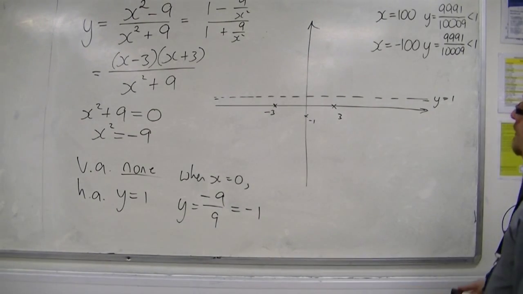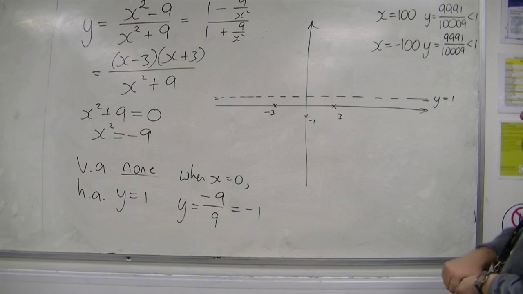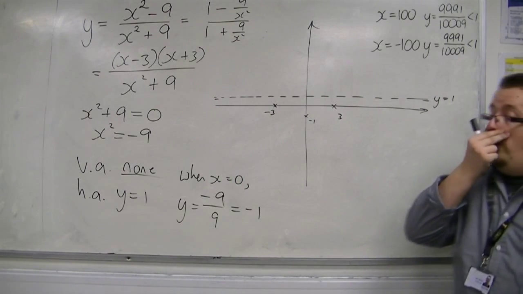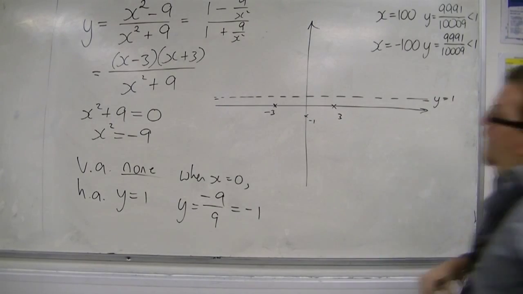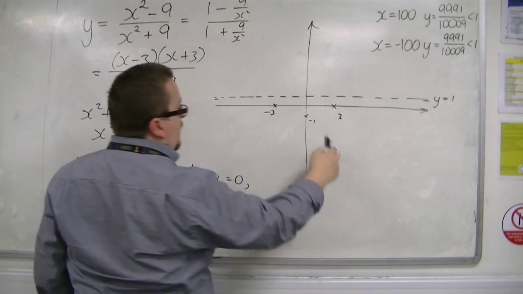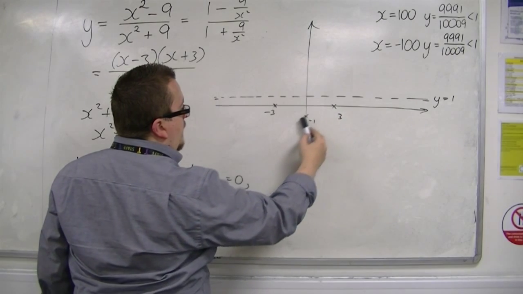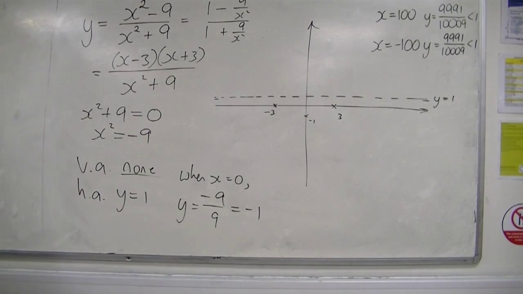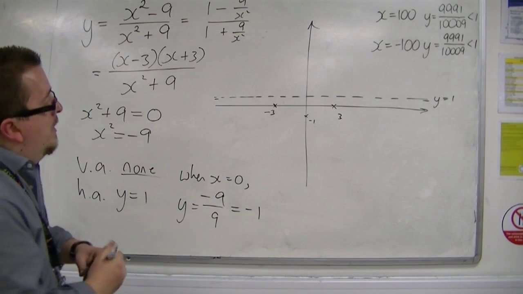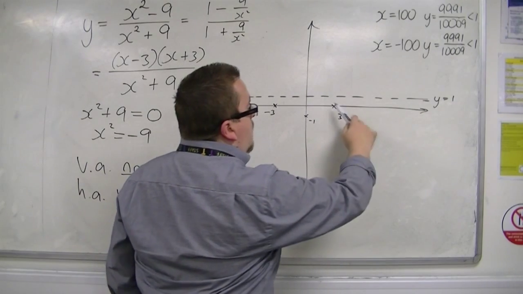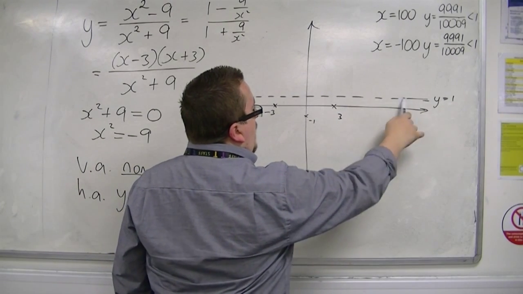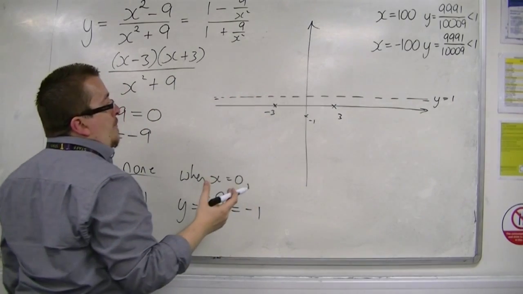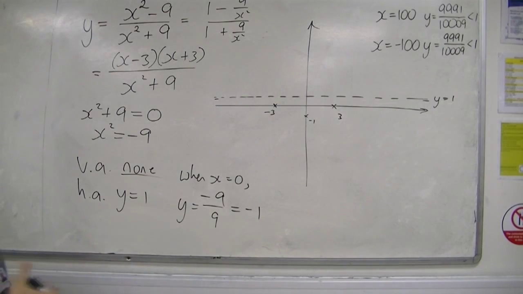Right. Well, you might still be wondering at this point what is going on and how this curve's going to work. Because I can see that it must do something like this in order to go through those 3 points there. But what's happening here might not be obvious, going towards the line, but that's the best that I can possibly do at the moment, unless I plug in some other values.